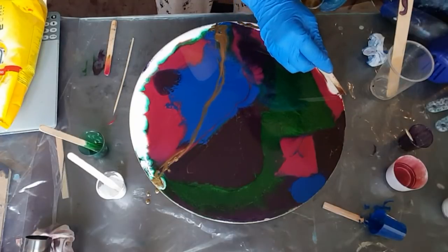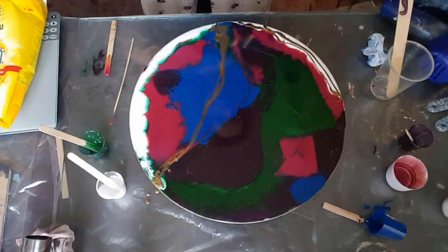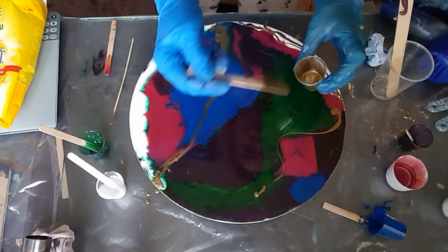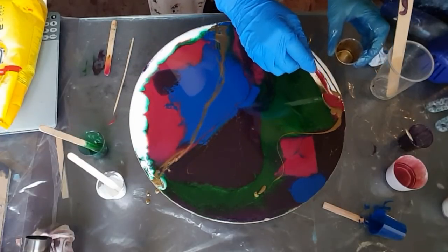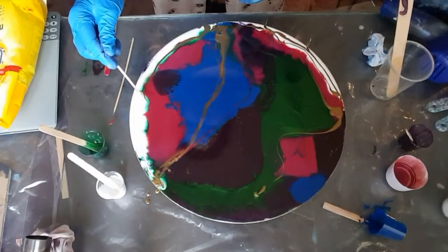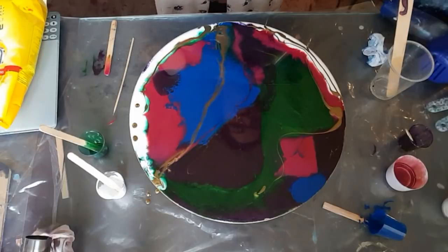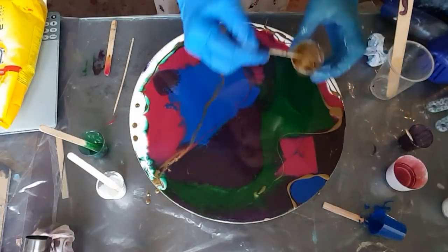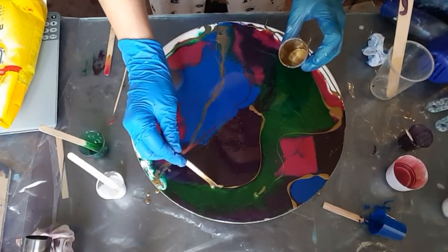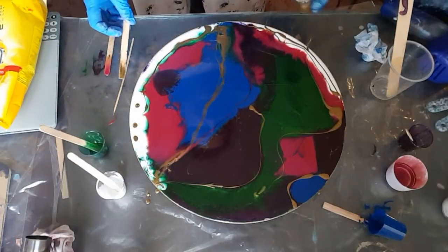Bit of gold here. Some of that will be moved. I just wish it wouldn't drip like that. But sometimes it looks great when it drips. One drop there, and a drop there. See what that does. Sometimes you can just pull it, and then that is that.